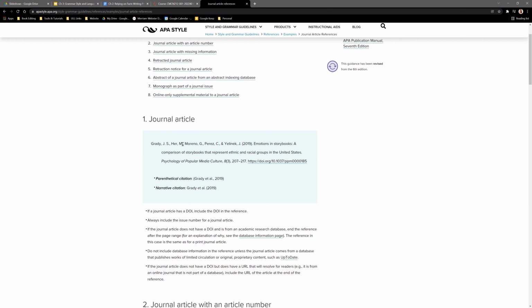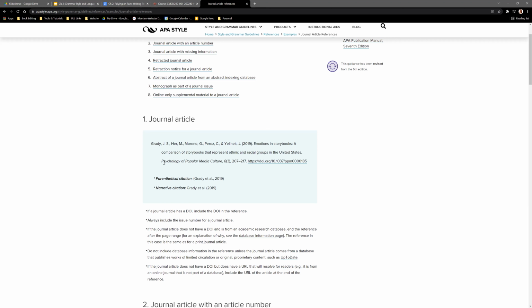Sometimes it's one, sometimes it's multiple, as seen here. Then you would have the year of publication, and then the title of the journal article and the title of the journal. You can see here they have periods in between these first sets of information.